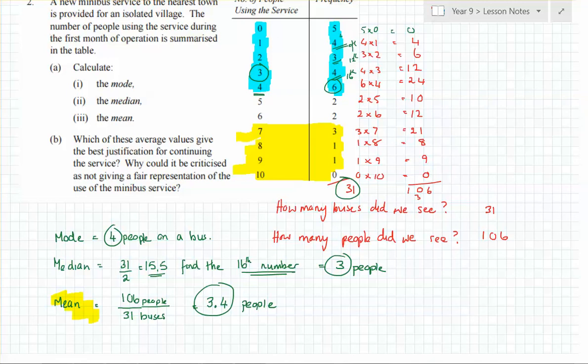So, but this is the situation. You're a bus company and it costs you money to put the buses on. Now you might say, but I'm not making enough money. But then the problem is, there were a few people, there were 106 people that did take the bus, but it happened over an entire month.